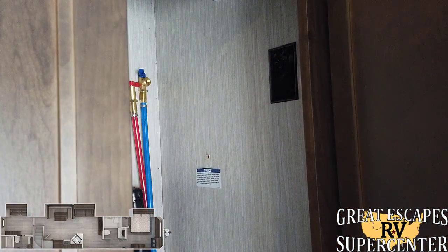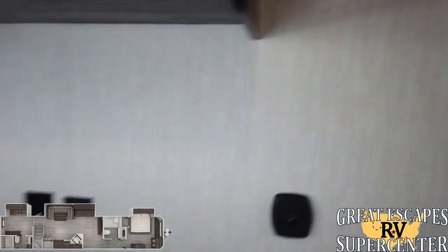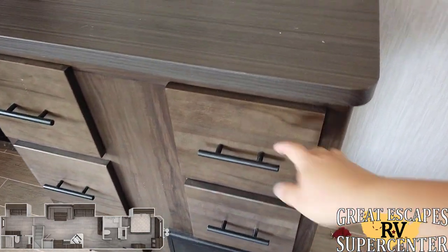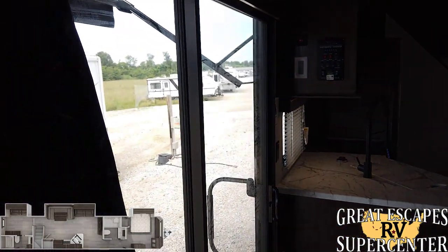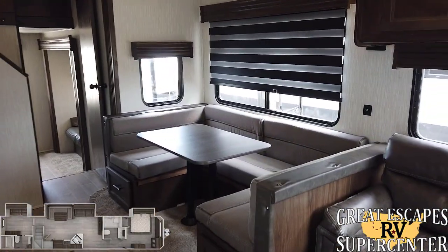There's more storage right here, and it's actually a washer and dryer prep — very cool. There's a section to mount another TV, more storage above and below, and solid steel ball bearing drawer glides. Of course it's a sliding glass door as you come in, but they also have privacy curtains as well.